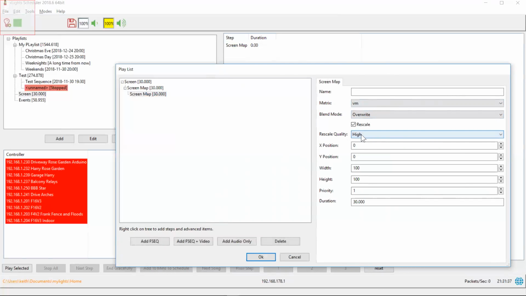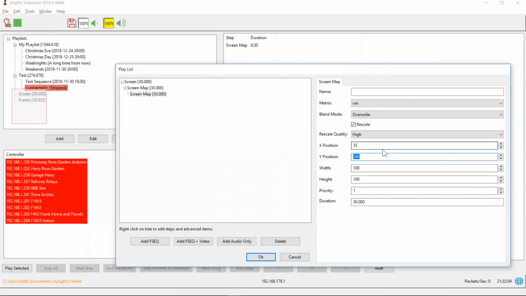You get to choose how it gets scaled, because you may be scaling the image and it may not be exact. You also get to choose the position. So if you look very carefully up here, you can see that there's this grayish area with a red border. As I increase the X position, that box moves over to the right, and as I increase the Y, it moves down the screen. And that's the area that is going to be copied.